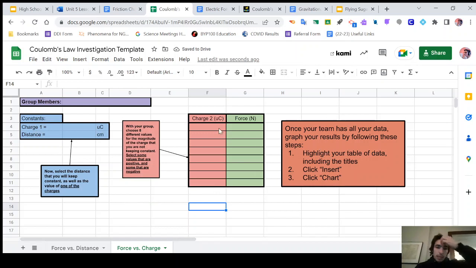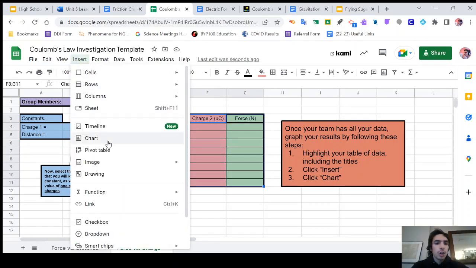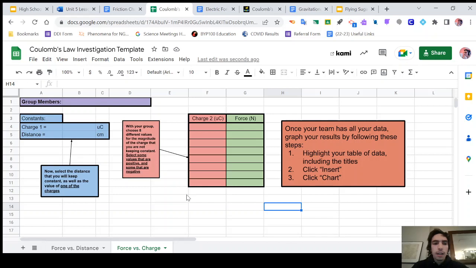And then the directions here go for their independent variable, and then just trying to make clear what this table is supposed to do, what we're supposed to do to fill it in. And then at the end, again, depending on students' backgrounds with Google Sheets specifically, they might not know the buttons to press. So just some instructions like, we need to highlight our table, click insert, and chart to make sure that they get a nice pretty graph at the end.